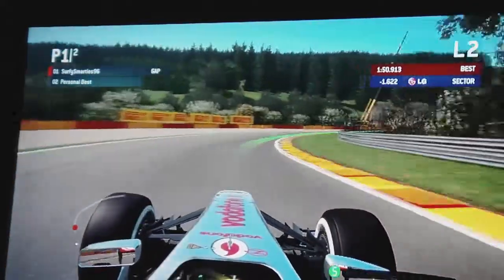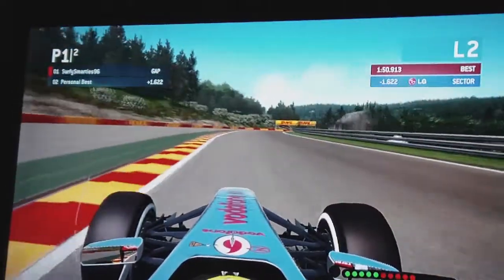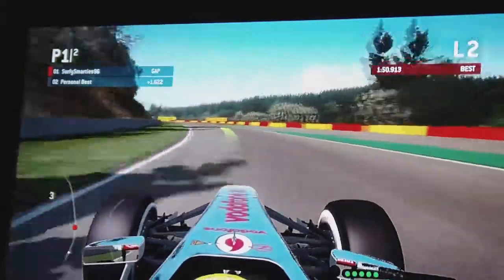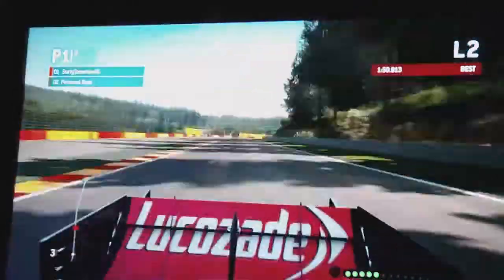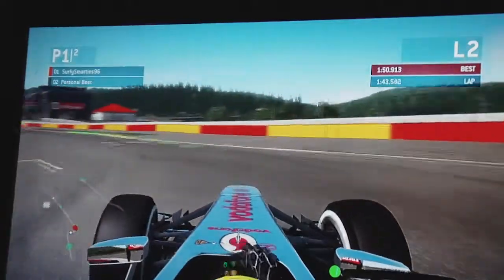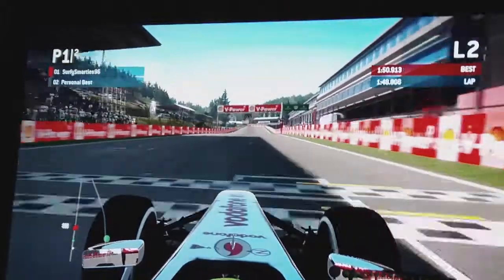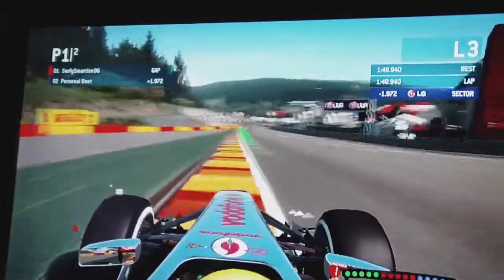Come around this corner here. With the throttle application, just try and be smooth. You can always upshift to dull the power and stop the rear wheels from spinning. It wasn't so big last year, but with these 2014 regulation cars, it can be more important. Even on this game, these cars are quite tail happy, so upshifting early can sometimes dull the power. There we've got a 1:48.940. We're going to give this another lap and see if I can better that time.